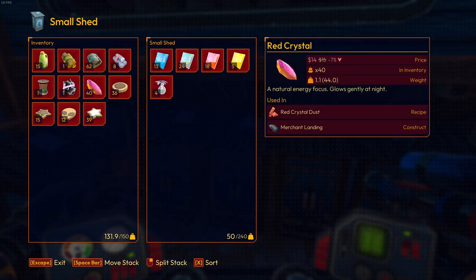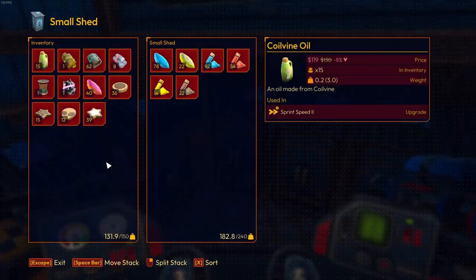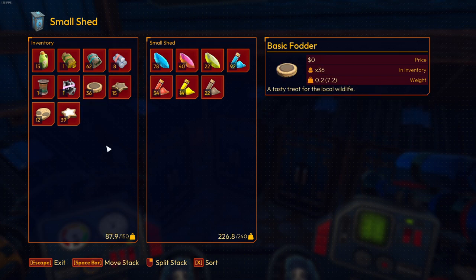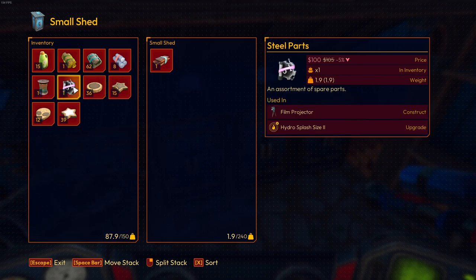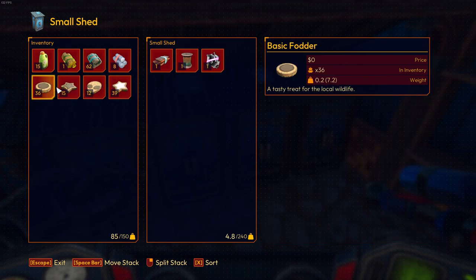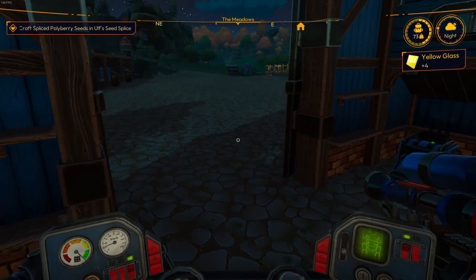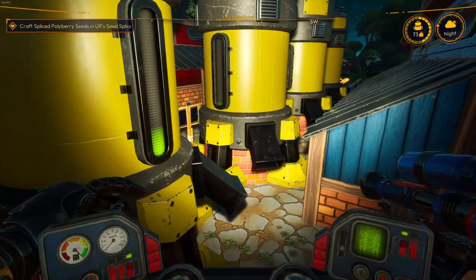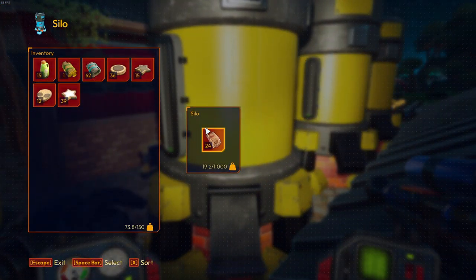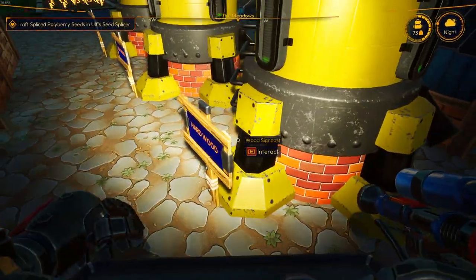Right, glass in there. Crystals. Metalwork. I don't know where half of this stuff's going anymore. That can all go in there. I've got, what's that, hardwood? Yeah. Put my light on hardwood. No, that's fibre. That's supposed to be wood, isn't it? Hardwood, that says.